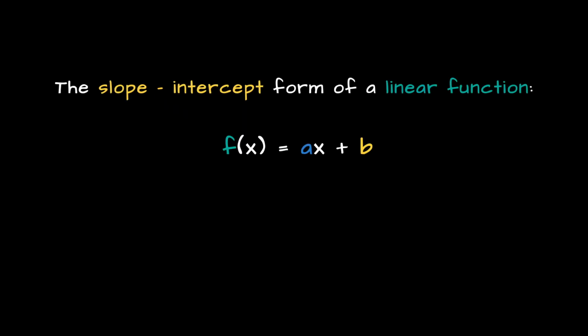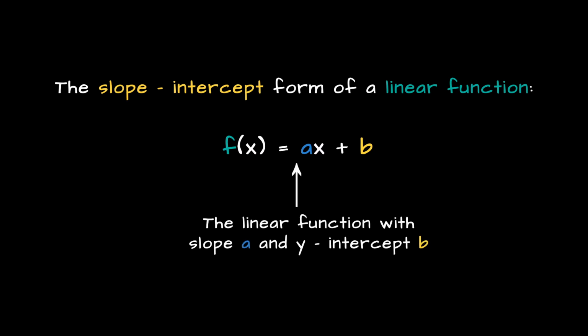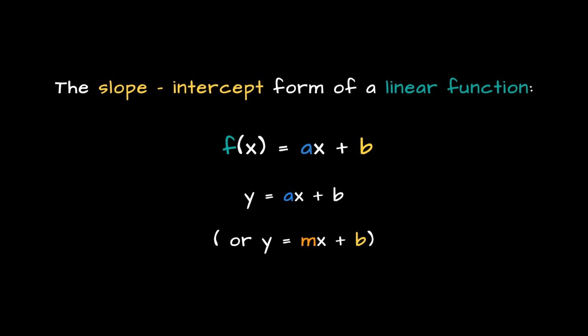So the first general form of a linear function that we'll be considering is the so-called slope-intercept form. And it is the form that we have already seen, the form f of x equals ax plus b. The point is that we can now interpret the coefficients a and b in a very clear way. A represents the slope, and b represents the y-intercept. And so if someone were to ask us to express a linear function that has a slope of a and a y-intercept of b, we would simply have to take those two values and substitute them into this general form. And note that if we care to represent f of x as a dependent variable y, then we would simply write this as y equals ax plus b, or as many textbooks do, y equals mx plus b. But of course, whether we choose to call the slope a or m is just a matter of taste.